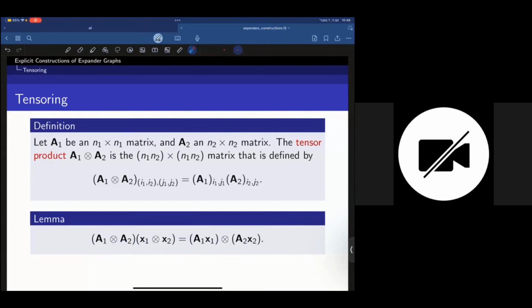which really tells you that when you apply the operator to a tensor of vectors, you really just apply each of the matrices separately. Like as we said, that's the kind of mindset in tensoring. Two things operate independently. So here you got an n1 dimensional vector, here you got an n2, and then you take the tensor of these two vectors. Right, so this is an n1 by n1 matrix, n2 by n2 matrix. So this is an n1 vector, an n2 vector, and you multiply to get something.